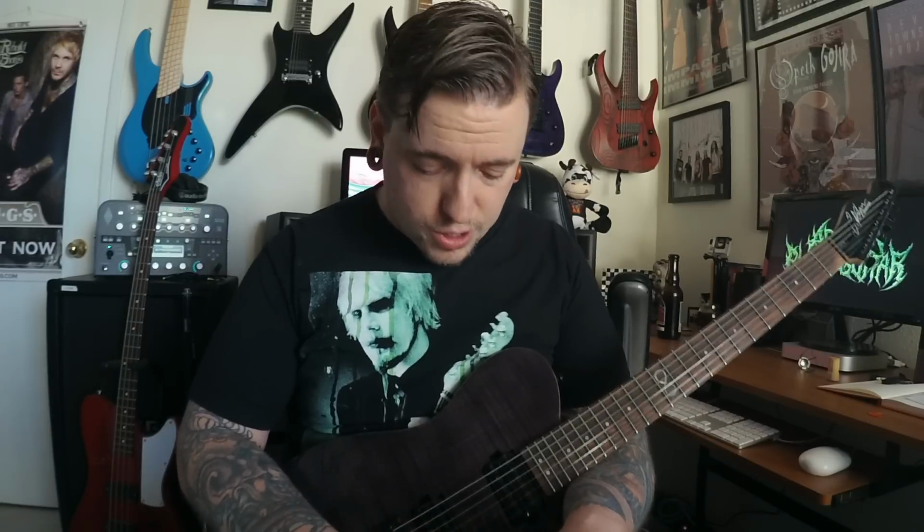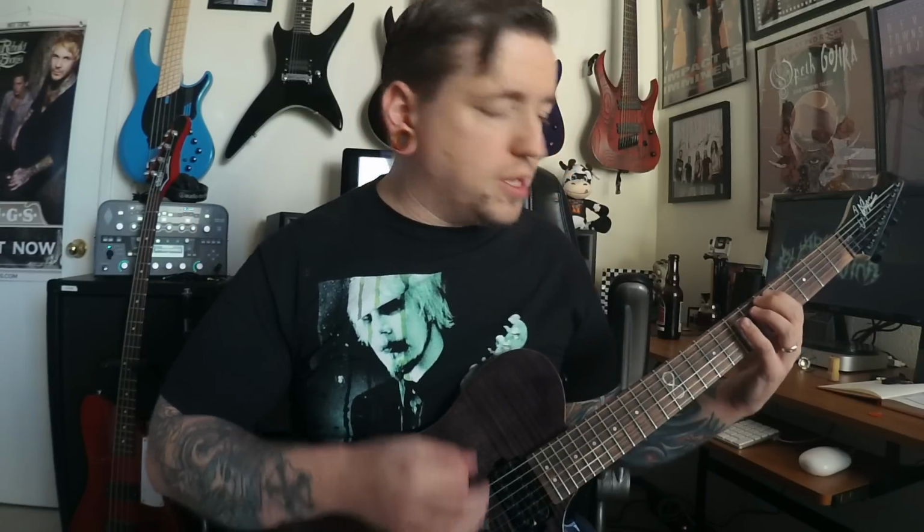You know, it doesn't sound like a true single coil, but it never really does for the most part. It just has a little bit more bite, a little bit more of a growl to it, despite the fact that it is a ceramic magnet pickup.